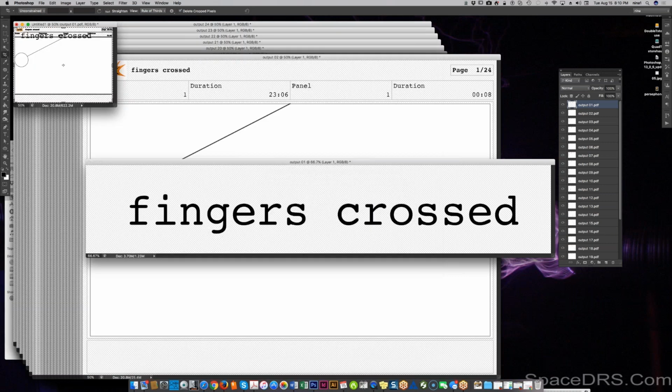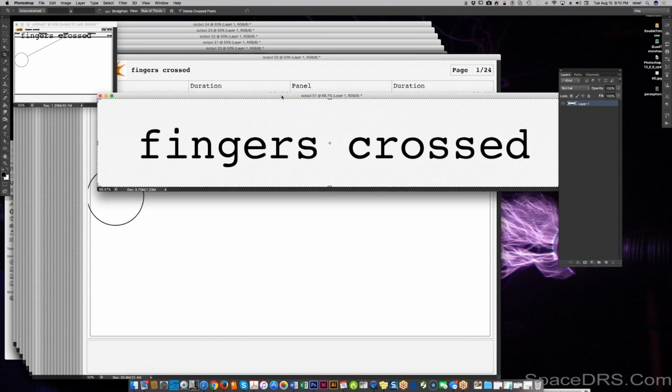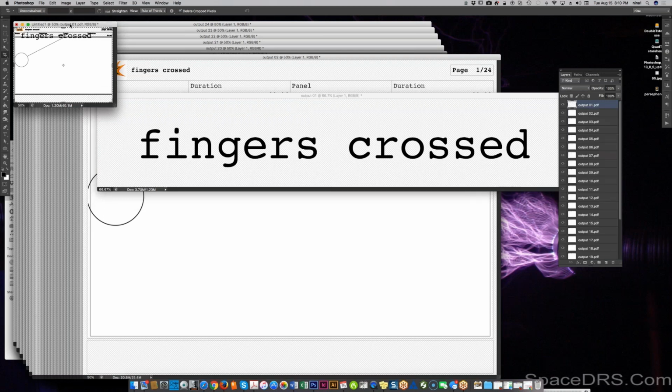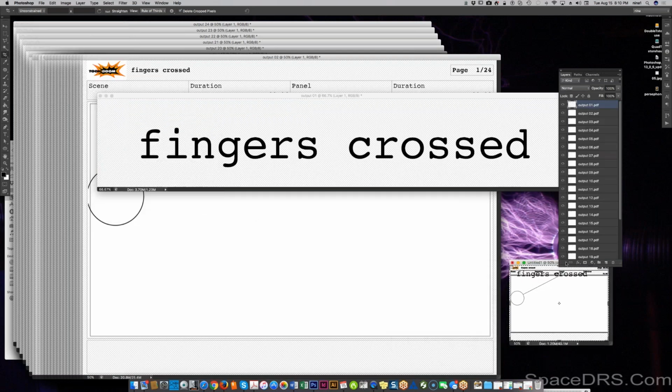DPI is dots per inch. On the computer, it's actually PPI, which is pixels per inch. You'll learn a little bit of something no matter where you go. The screen resolution is normally 72, and it opened up all those other layers. Okay, so let me save this guy here.